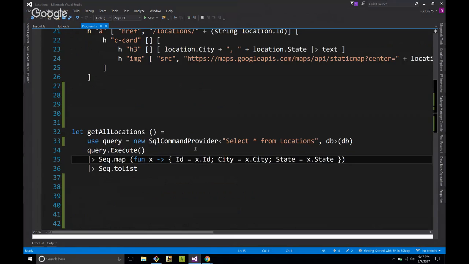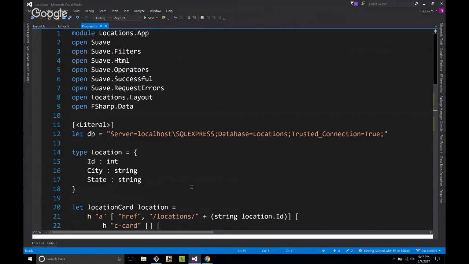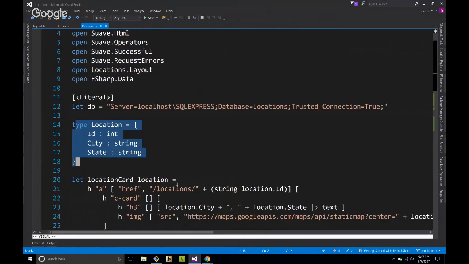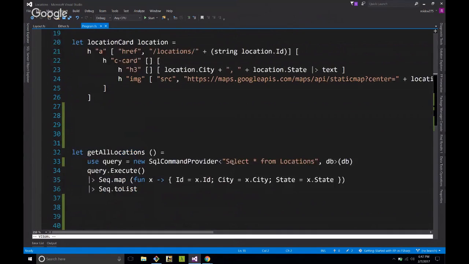So what we're doing here is we're going to select all the locations and execute that. What execute is going to do, if we hover over it here, is return an IEnumerable of some type. And what we want to do is return a location rather than a list of some generated type that was created by this type provider.